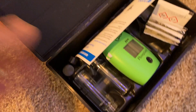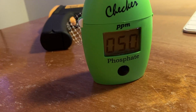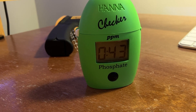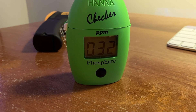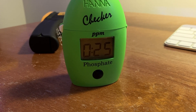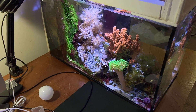This is the phosphate checker by Hanna. It counts down from 3 minutes. I took a sample out of the 10 gallon, put it in here, shake it up, then put it in, and it counts down 3 minutes and you get your reading. This is quite decent — I wouldn't try any of the other ones with color matching, because your eyes might not be accurate. Especially with phosphate, since it's down below one part per million to have a really great phosphate level — though I've always said you can go a little higher.